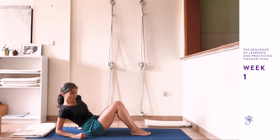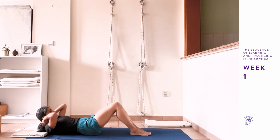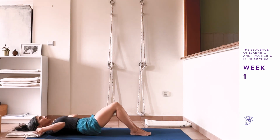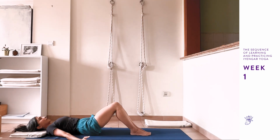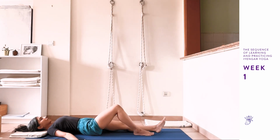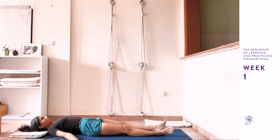Use your elbows to slowly release yourself down. Lengthen the sacrum. When you lower yourself down, lift your head up, lengthening the head. And again, note that I'm placing the blanket just till my shoulders, just for my neck. And then I roll the outer shoulders down. And then extending the tailbone, slowly release the legs one at a time. Have a quick look to see your feet are evenly released out to the side.